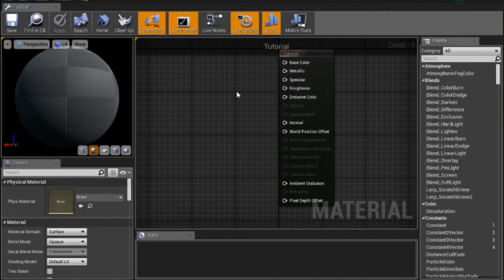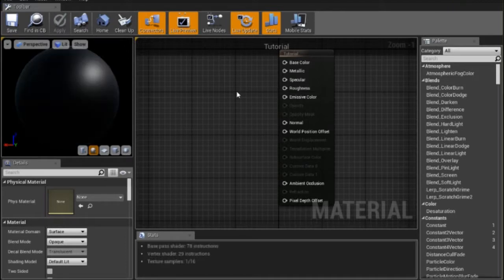Please, in the description I linked you to the other parts of the material editor tutorial I created. If you're really a beginner or inexperienced with the material editor, go watch parts 1, 2 and 3. I know they are a little bit long tutorials, but you will get a lot of information from there, more than you need for this tutorial, but just so you know, because I don't want to explain everything in detail right now.